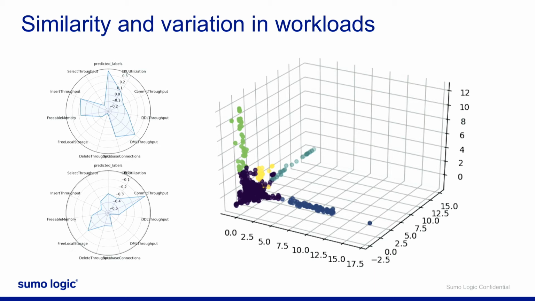And the idea here is that these global benchmarks are telling you the total population behavior, but what might be more meaningful or relevant for you is how other similar peers in your industry are potentially using it, or how other people who are using the database in the same way are using it. So these polar coordinate plots represent a bunch of different database metrics, and these can be different clusters of utilization. And this 3D scatter plot is showing how the variation is across different database instances and snapshots in time.